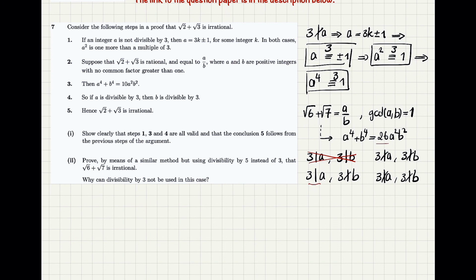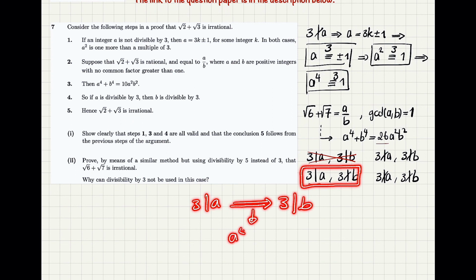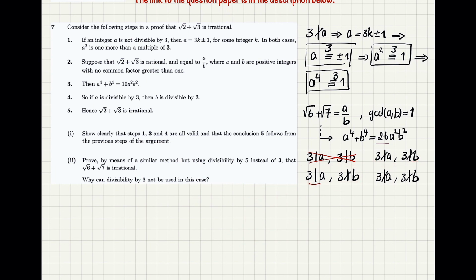If you want to see why you can rule this out, you need to show that again if 3 divides a, then 3 also divides b, but this time you need to make use of this expression instead of the previous one. So this is easy, and then you can prove this again by contradiction as I did before. So it means that you can immediately rule all of these out, but not the last one. Why is this the case?